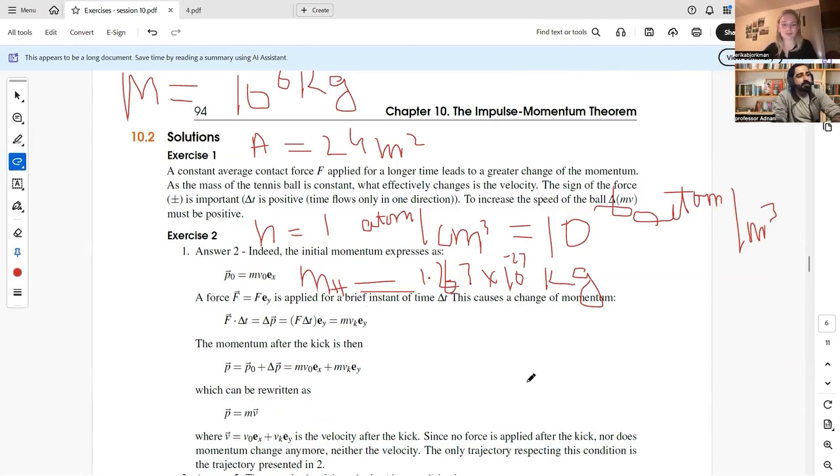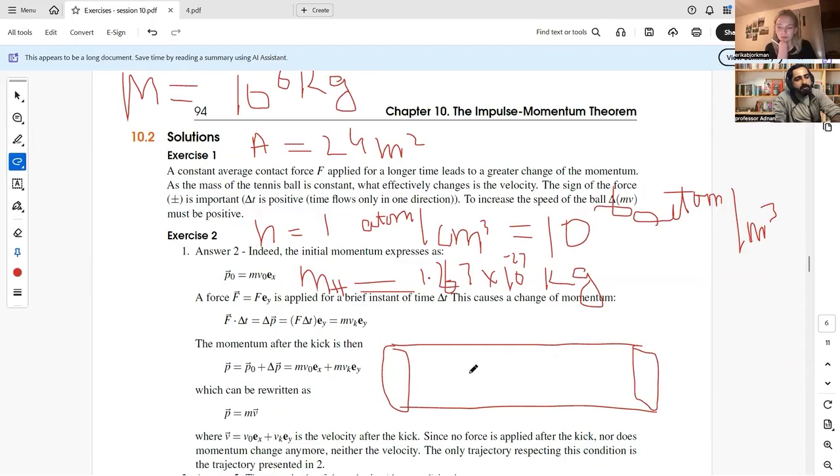Let me help you understand like this. Let us suppose that is the path in which a spacecraft is moving. Just for example, it is a path in which the spacecraft is moving. I don't have a very good drawing, but you just need to understand. This is the spacecraft that is moving in this direction.